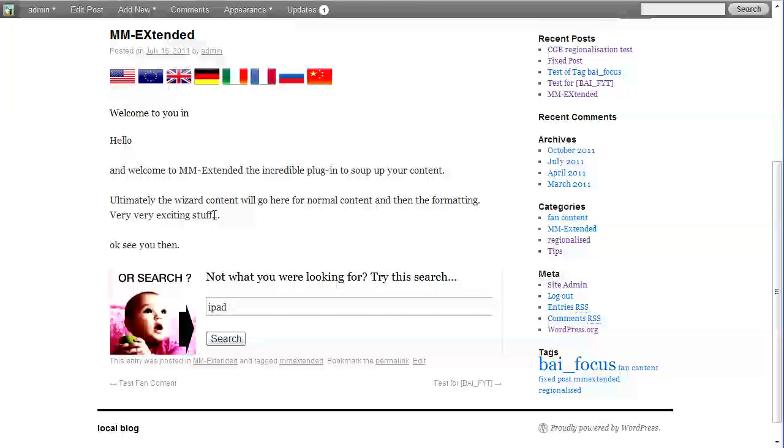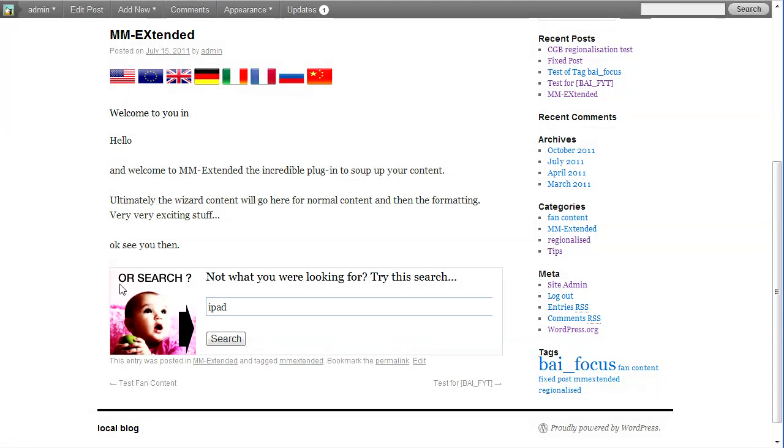You don't have to do anything, and if somebody searches and then clicks an advert, then you get paid just as they would with AdSense, but you haven't got all these horrible AdSense text adverts getting in the way of your actual content. And because these search boxes are right at the bottom of the posts, they don't really get in the way at all.